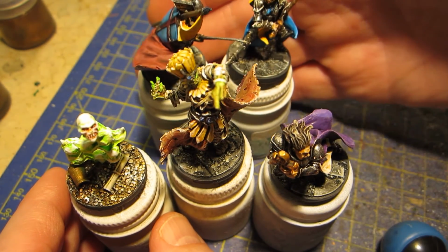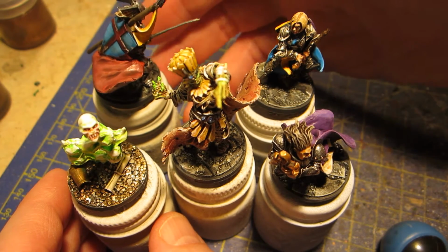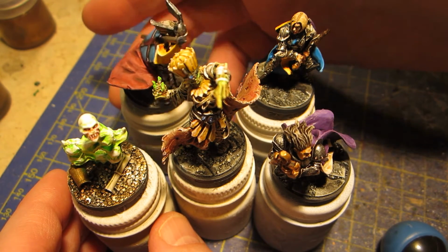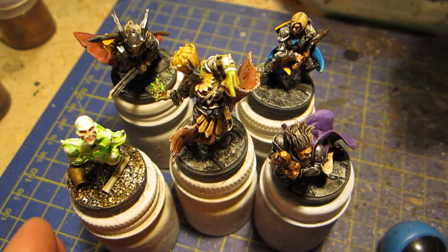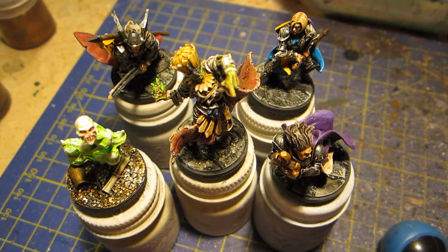Anyway, the purpose of varnishing is twofold. One is to protect the minis from wear and tear when you're handling them, of course. And the other is to provide a sort of unified, consistent look to them. Because quite often when you paint, different paints that you use have different amounts of shine to them. Some are more glossy than others. And you perhaps don't want that. You don't want different parts of your model to look different. You want to unify the look of it a little bit more. And a varnish can help with that.